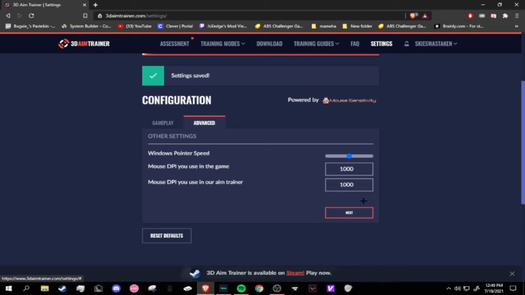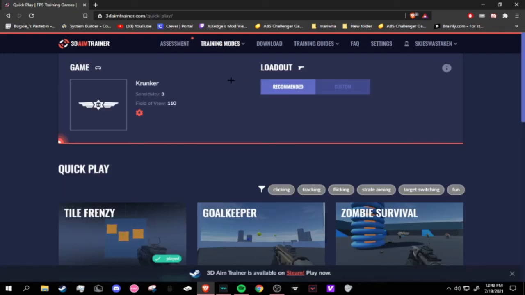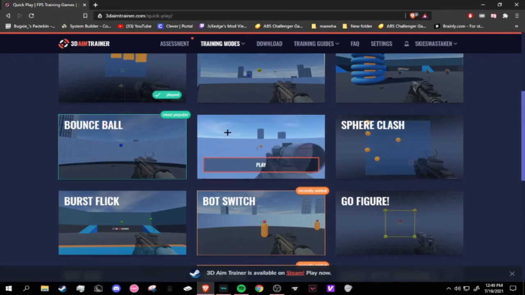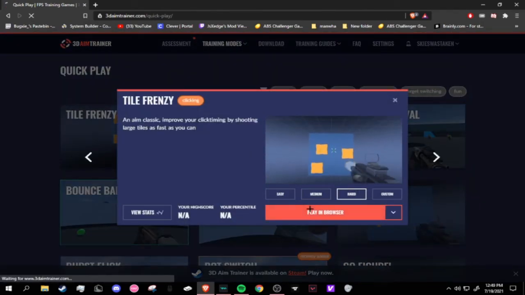Mouse DPI using game. I don't know anything about that, but yeah. See, now that we have that setting all turned on, we can go to training mode, then quick play, and then we can go to tile friend. Now you can play all these different modes to help you aim better, which is super good, especially since it's an online aim trainer as well, so you can actually use it to your own advantage.